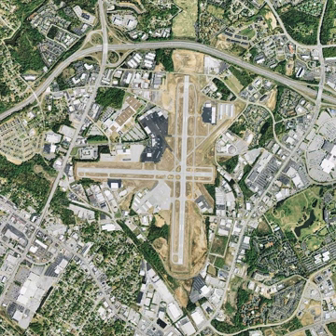Greenville Downtown Airport covers 385 acres at an elevation of 1,048 feet. It has two asphalt runways: Runway 1/19 is 5,393 by 100 feet and Runway 10/28 is 3,998 by 80 feet. It has two helipads, each concrete 50 by 50 feet. The airport commission recently completed extensive runway, taxiway, and apron improvements, a major terminal renovation, and construction of a new road that made additional land available for development.